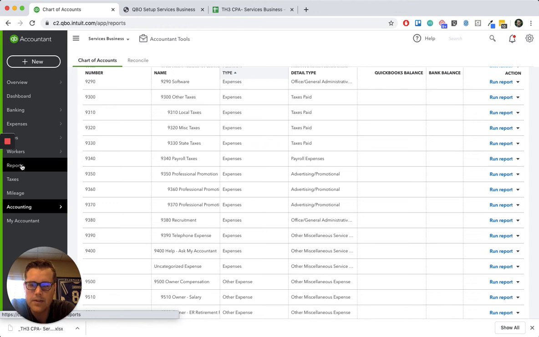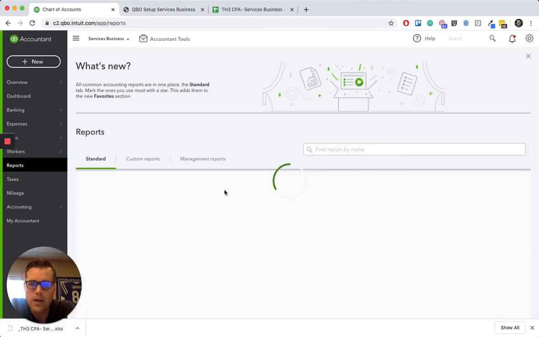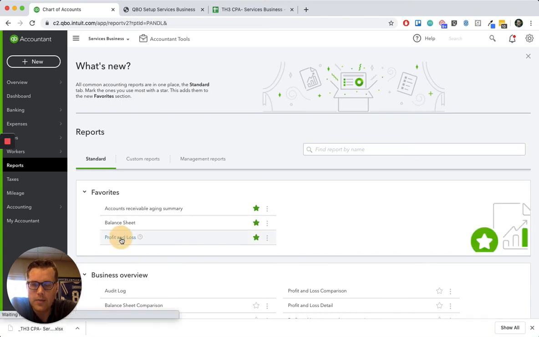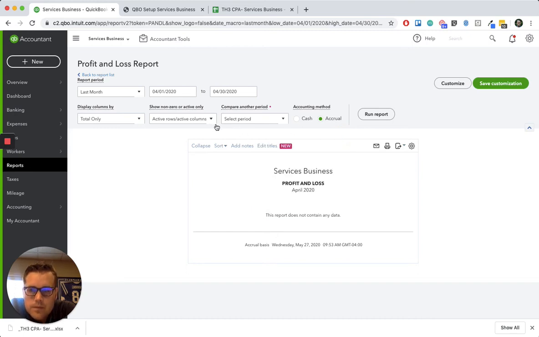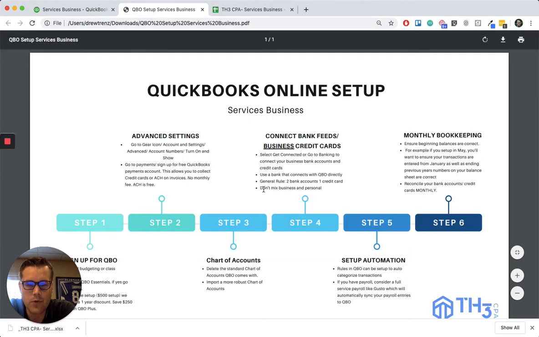Let me see if it'll let me run a report here so I can show you. It may not because I don't have any numbers. So if I go and I want to run a profit and loss, let me just do all. There's nothing in there, so that's why. But as soon as you do that, you'd be able to see this, and then you can hit collapse here, and it'll summarize it for you just to those parent accounts. So it makes it really easy on that side. So we've got that chart of accounts.